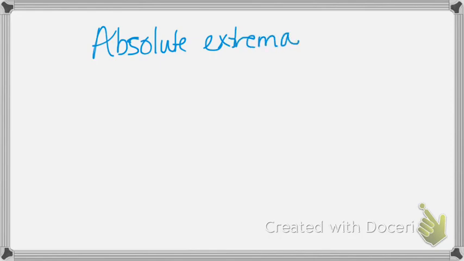I'm going to talk to you about absolute extrema. We've already kind of talked about the fact that absolute extrema is the max and the min on the whole entire graph. But as far as looking at an equation, we need to look at that. So basically what we're going to be finding is the actual max and the actual min on the whole entire graph. We're going to have to look at the y values this time because we need to know how high and how low it actually goes.